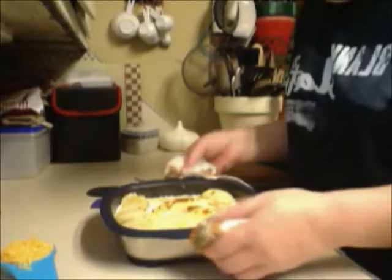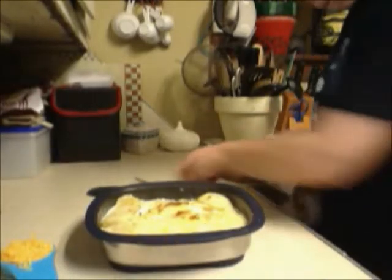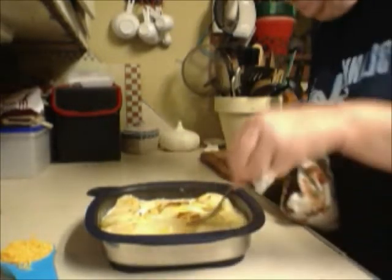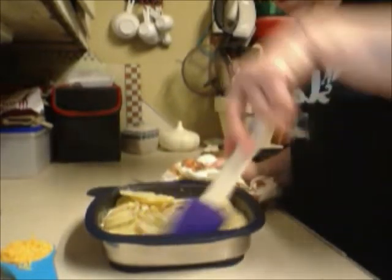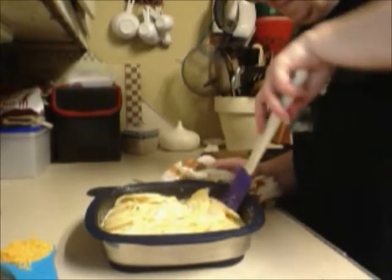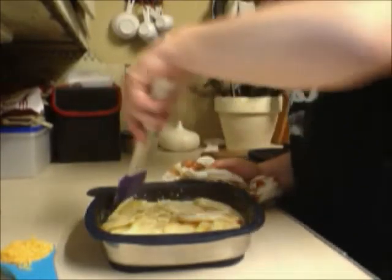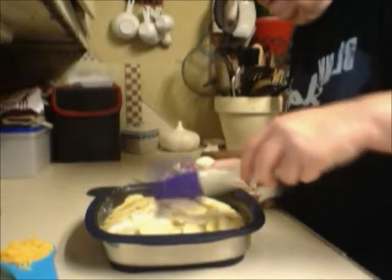and hopefully you can see how it's cooked so far. You see the little browning up there on the top already? Let me see if I can get that up. See that browning on it? So what I need to do now is I really need to stir this a bit, kind of get it mixed around some more, and then we're going to put it back in the microwave for about another, say, 5 minutes, and let this cook. I'm going to check the doneness.